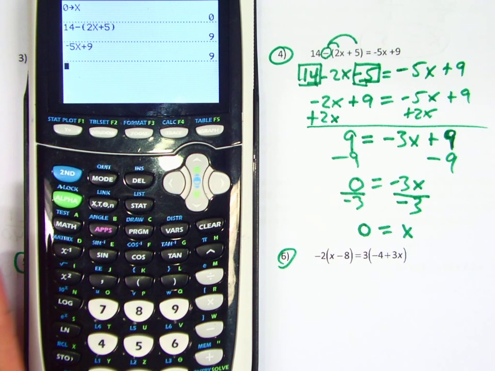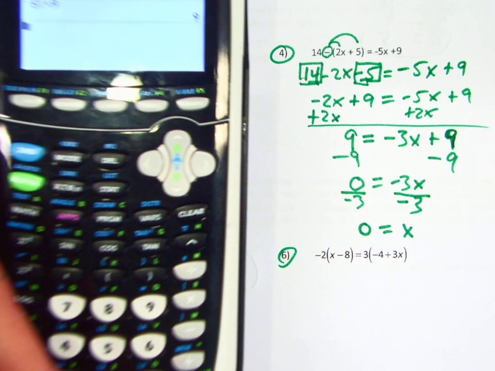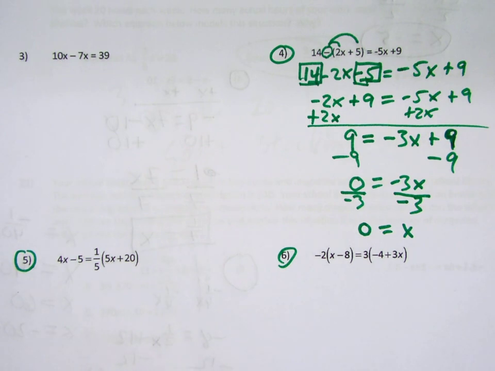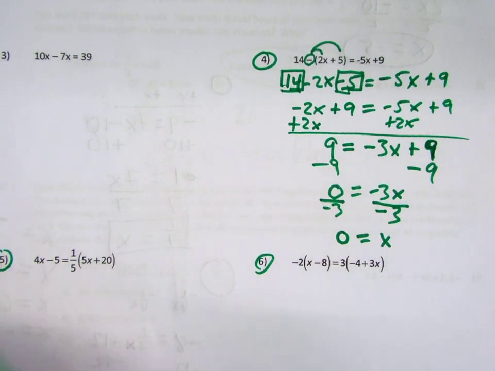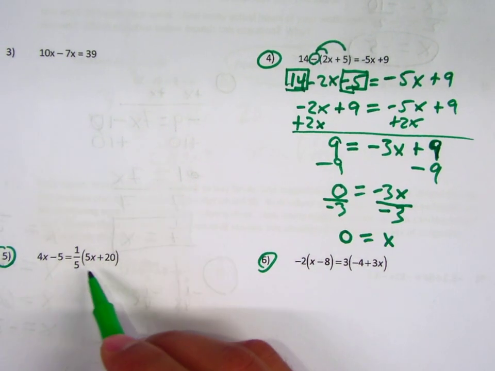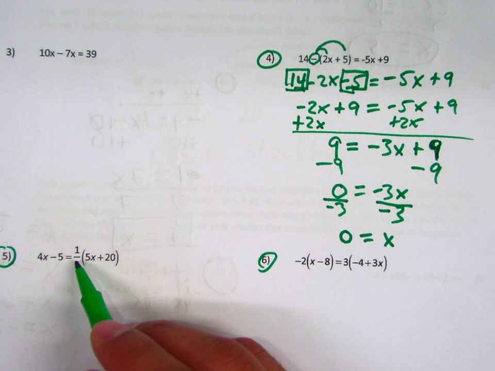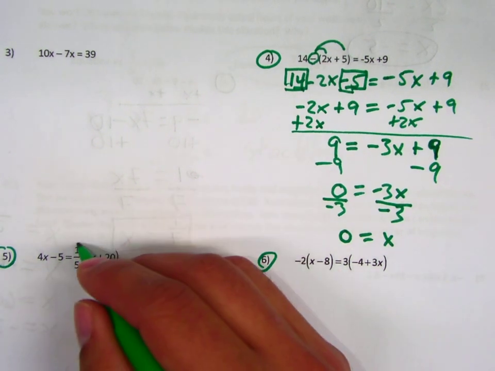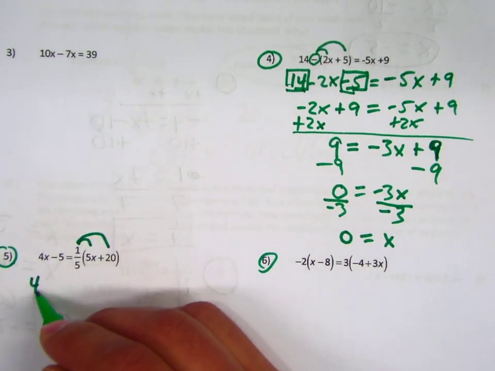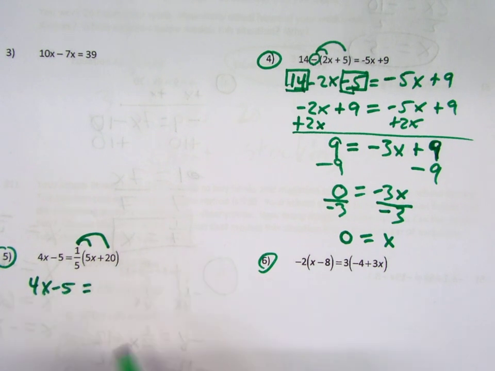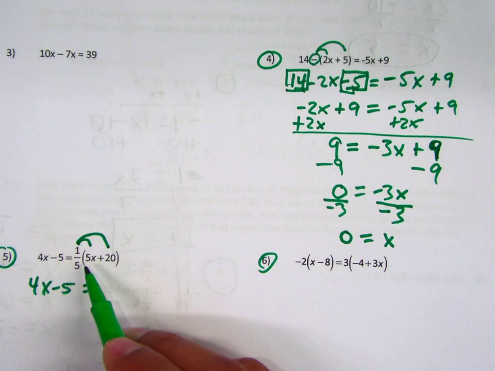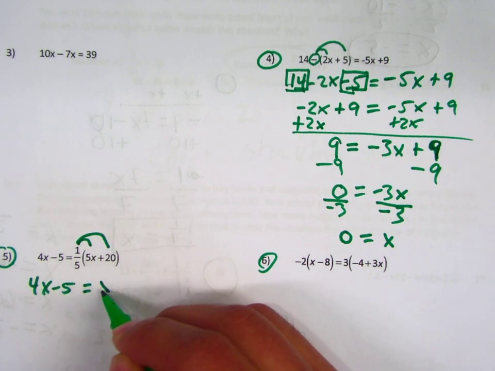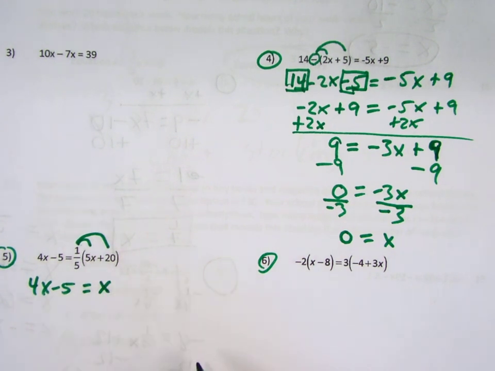Okay? All right. Let's try then number 5. Why did you guys pick 5? The fraction? Oh, okay. Well, let's say this wasn't a fraction. What would I do if this were a 2 right here? So let's do the same thing. Okay? If you're bad with fractions, you're going to get better. Okay? What's 1/5 times 5 going to be? So just 1x. You can write the 1 or just leave it as x, right?